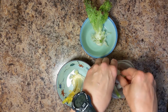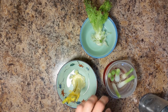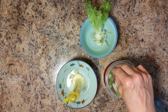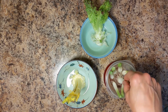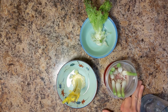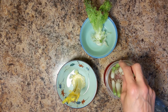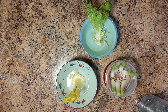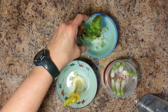I've had lots of success with the green onions regrowing their leaf part, and they've already got roots on them, so if you want to plant these outside as soon as they have some more of the leaf growth on them, you can do that probably pretty quickly. Or you can put them in potting soil and keep them inside. It's still a little cold right now. I'm filming this in early May, so we still have some 30-degree and 40-degree weather in the next week or so. So maybe don't put them outside right away, but as soon as things warm up, you could plant them in the ground if you wanted to.